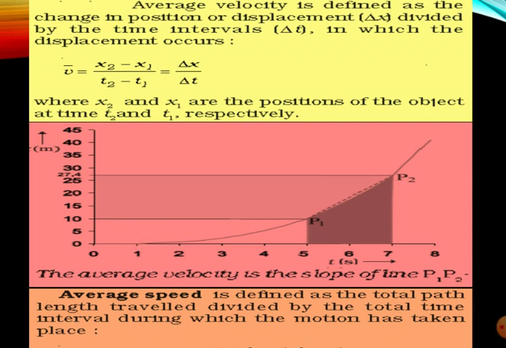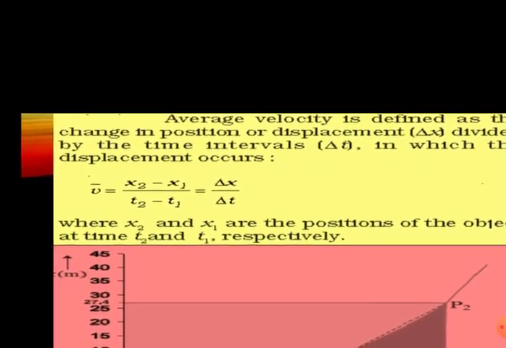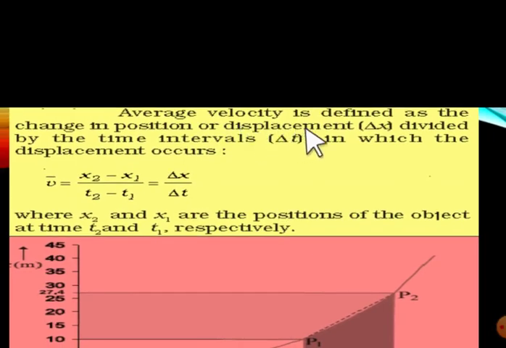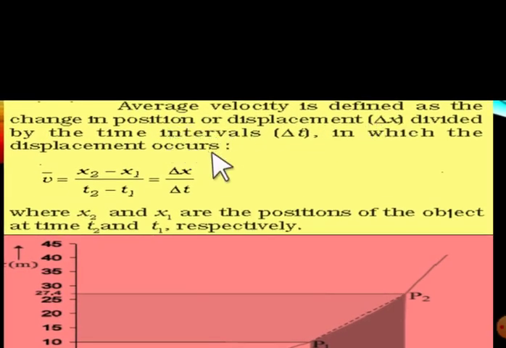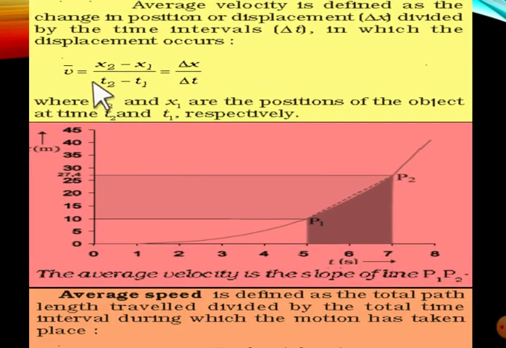Next, now as we have talked about instantaneous acceleration, if we are going to find the average velocity, then average velocity is defined as what? Average velocity is defined as the change in position or displacement, Δx, divided by the time duration. Change in distance, change in time. Got it? So that average velocity is denoted by v avg. The change in distance is denoted by Δx, and the time duration is denoted by Δt.